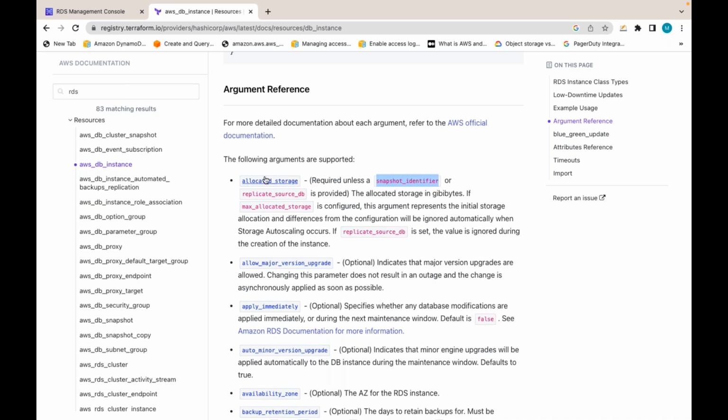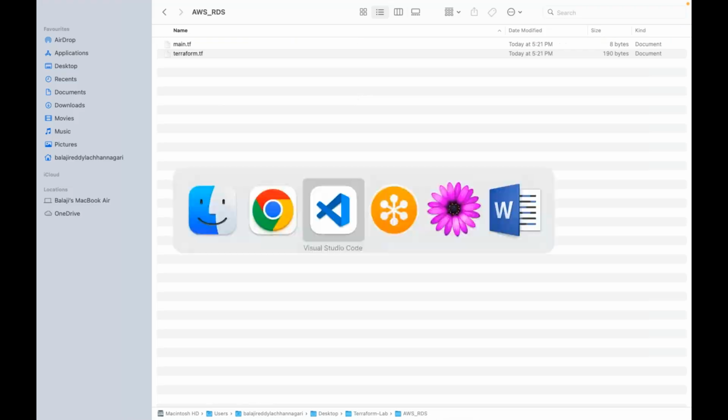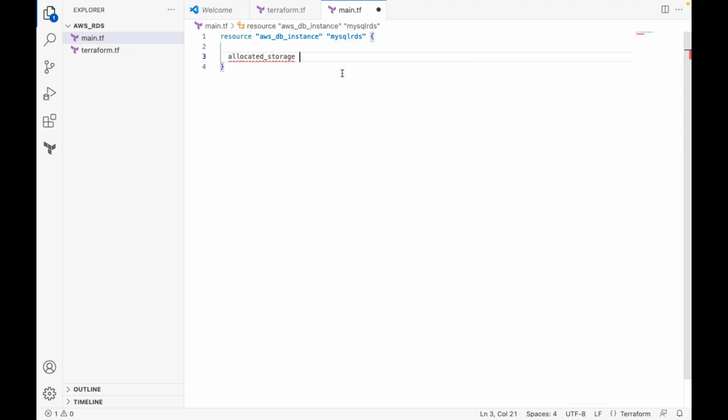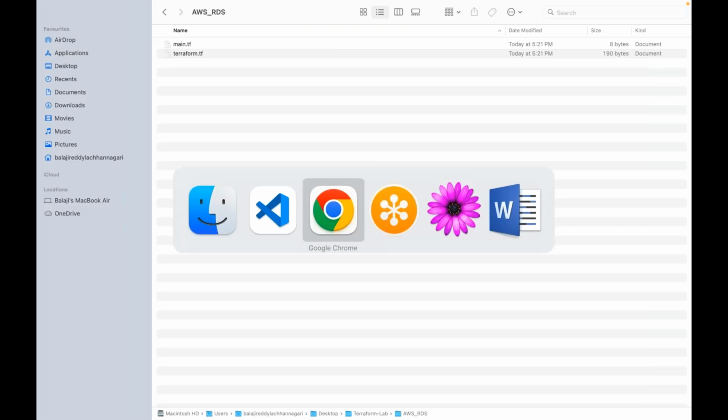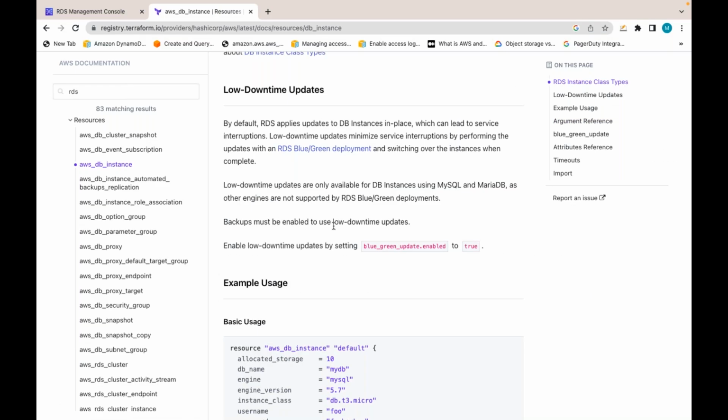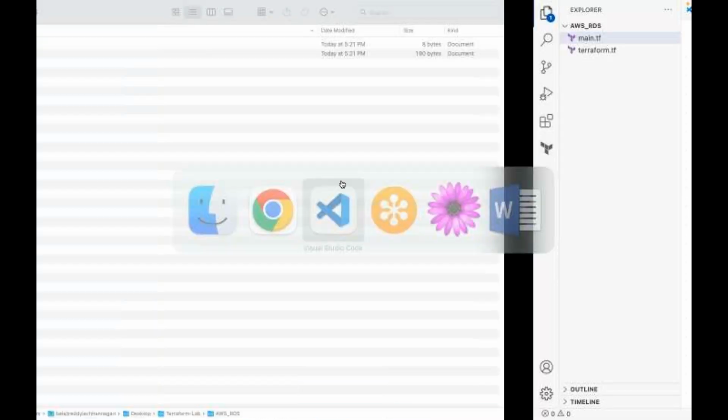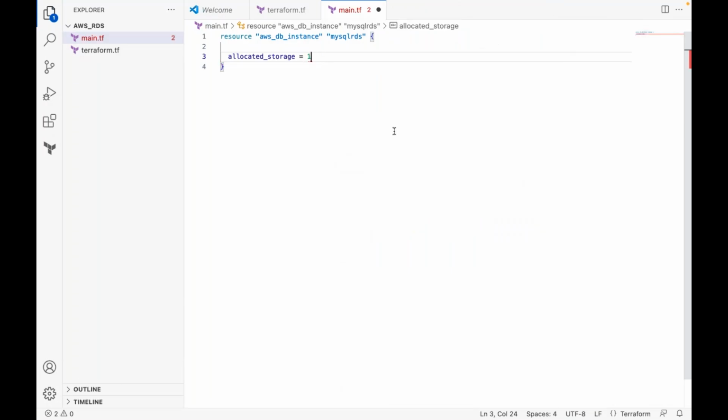If this is provided, this is optional. Otherwise, this is required. So I'm saying allocated storage. How much storage you want for demonstration purpose? I'm just taking 10 GB. Like this sample only. I'm taking allocated storage 10. It is in GB.